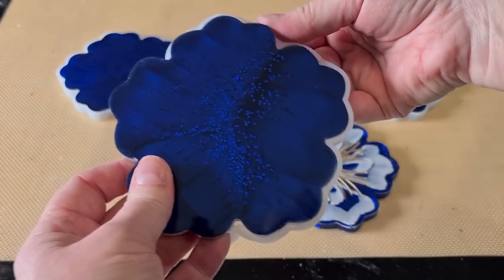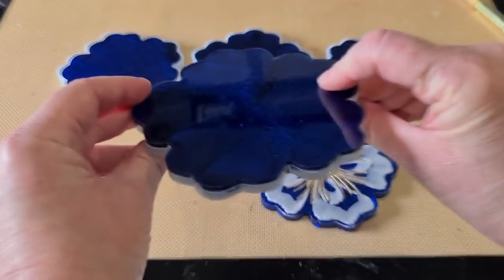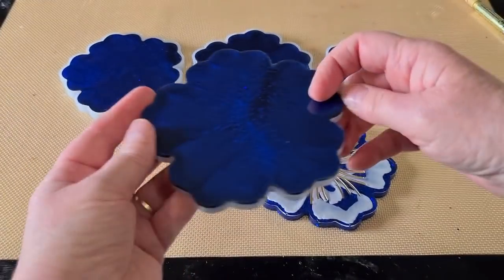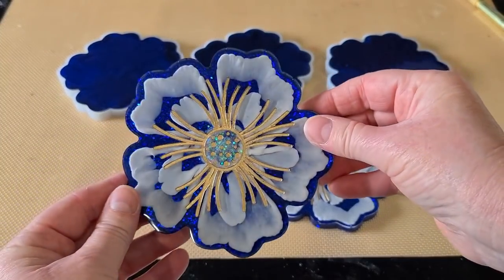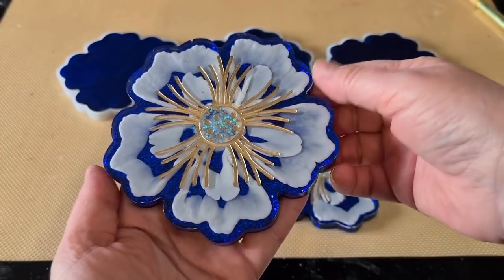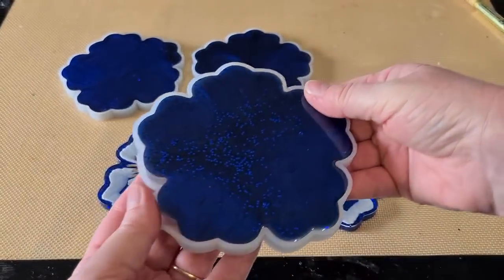All right, let's get that out and let's do the reveal. Are you ready? You know what to expect now, don't you? And look how clean the molds come out. I thought I was going to have to wash them. Ready? 1, 2, 3. Oh, another beautiful one. Yay. And you know what? You don't have to worry about your center being off center because it's already there.